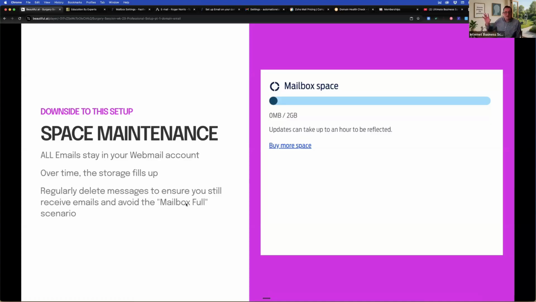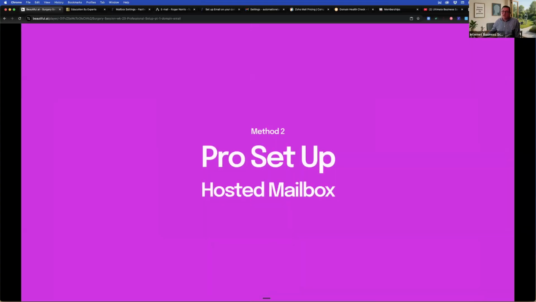So this system works if you're doing a low volume business. If you're doing anything busier, you're going to have to start looking at a pro setup from the start, which is a hosted mailbox. And essentially, that is what Google are pushing you towards by getting rid of those POP3 settings, and what apparently Microsoft are now doing by getting rid of Outlook on Windows. I think David's just said yes, from Windows 10, you have to pay.